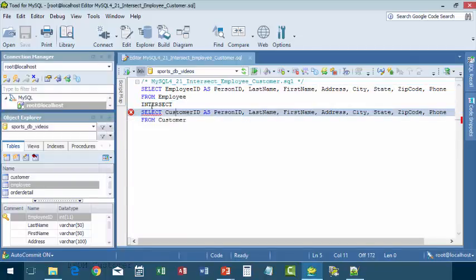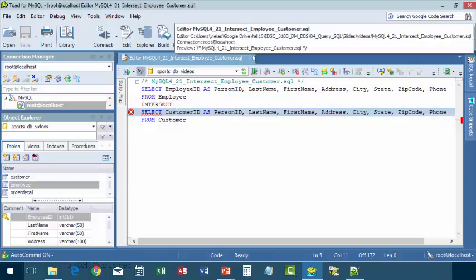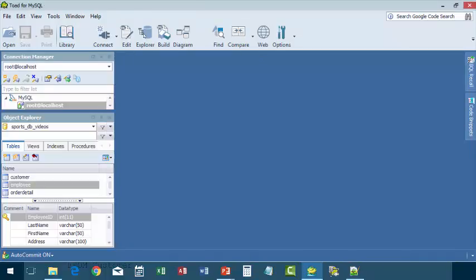You can see it's not blue. MySQL, and the same for Access, does not recognize intersect, so we're going to have to let this one go. I believe Cortez was added as a customer, but he's also an employee, or the other way around, for the purpose of demonstrating intersect, but it turns out that you can't. I have managed to do it in Oracle, but that database system is not part of the class.